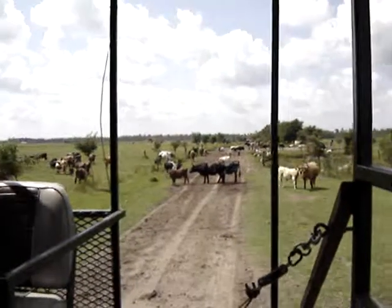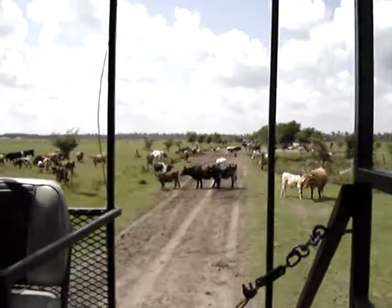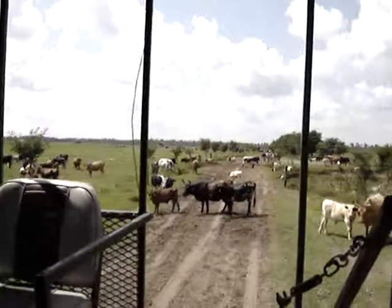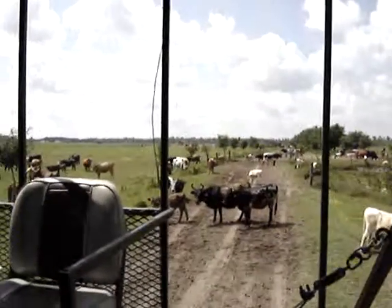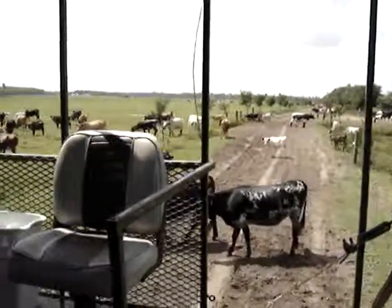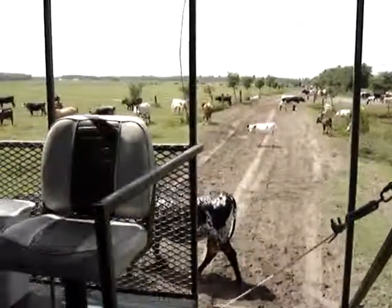Heritage and the history of the cattle industry all together in the United States. Now also, both the male and female have horns, if you notice. There's no distinctive color or pattern to these guys — they're all different, which makes them very hard to tell if they're Crackers or not.